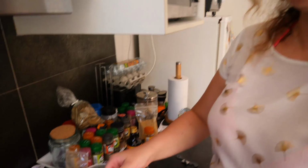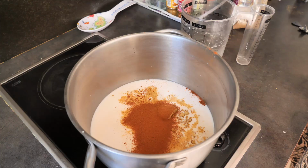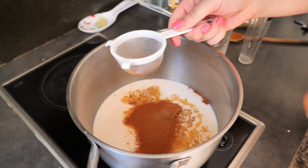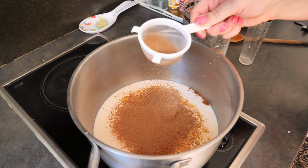So apparently I just made a mistake, because I was supposed to put everything that's powdery through a sieve in order not to create any lumps. So we're gonna carry on with that with our next one, this cinnamon. So cinnamon in here, and then finally our nutmeg. This smells like Christmas, guys, which is perfect because we're in December.